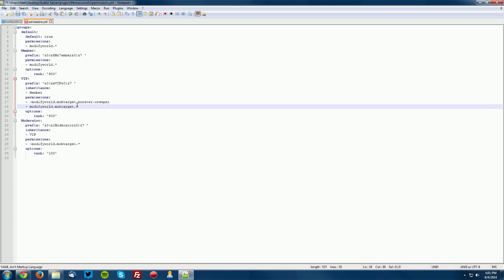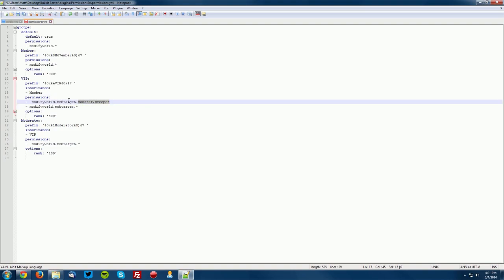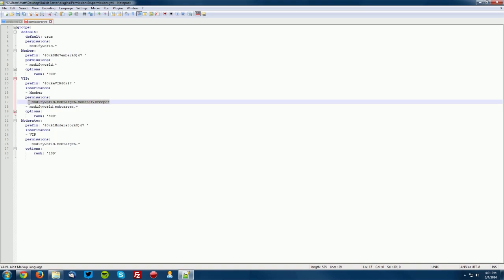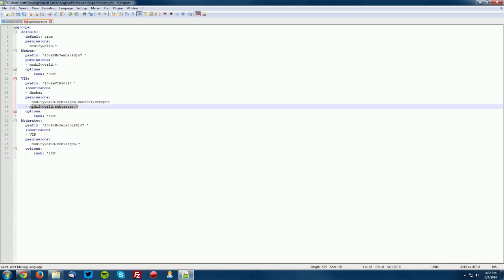They have all of those. This is the select all, so it'll select everything past the dot, so they'd have everything that is under modify world.mob target. And let's say I want to get rid of the creeper setting, then I would put this in here with the minus, and it would subtract that, so they would not have that permission, but they have all the other ones that fall under this.